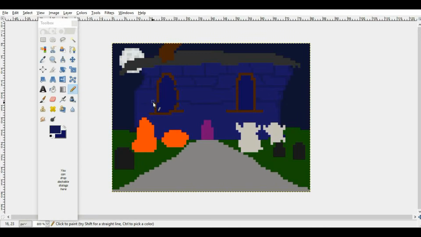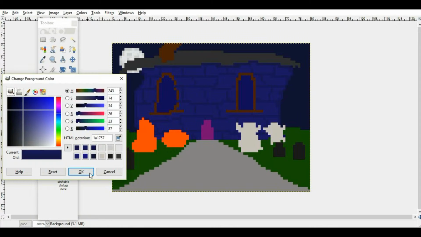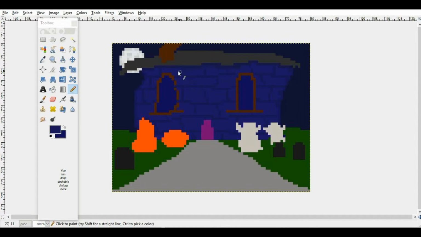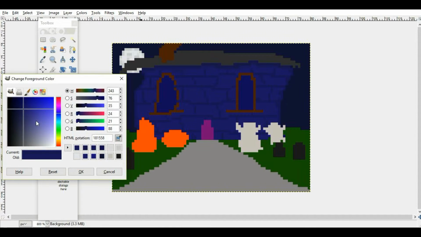I made the bricks not fully lined up and straight. I made them sort of crooked and cracked and not horizontal and vertical, and I think that turned out pretty good, which is also what I did with the windows, so they're not perfectly straight. And I actually ended up changing the color of the door, because I thought the purple didn't really fit the whole drawing, and the purple was too bright, so I went with a darker color later on.